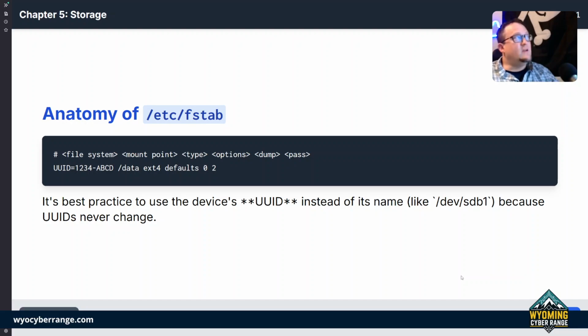Now, if we want to, we can change the options on all of this. Sometimes I may want to mount it as read-only. Maybe I want to mount it as read-write. It depends on which options you want. There's a whole bunch of different things you can put in fstab. But again, you don't need to know exactly how to do this, except you need to understand that fstab is for the permanent locations, and you probably should know that you can mount based off of UUID, a unique identifier for that device itself.